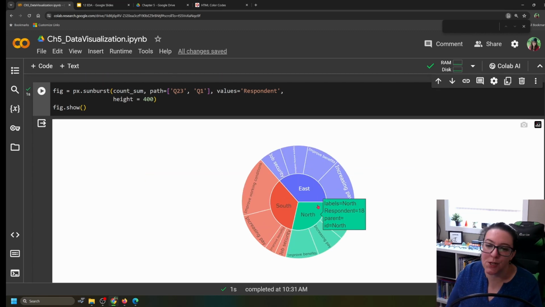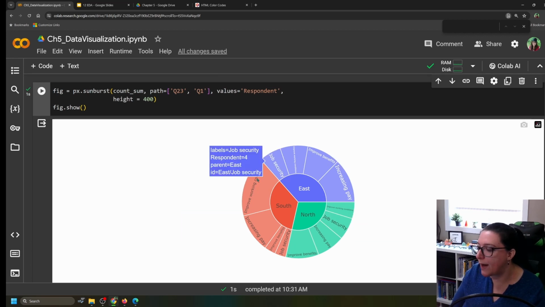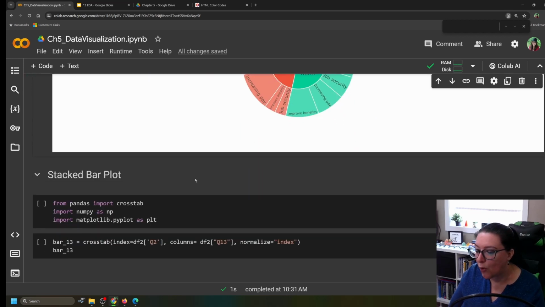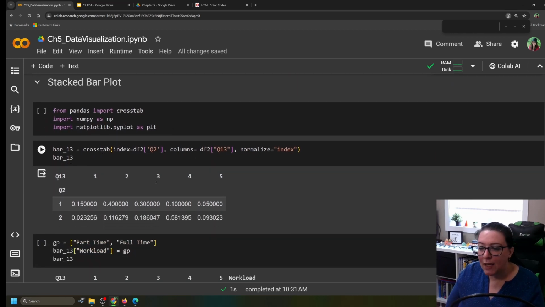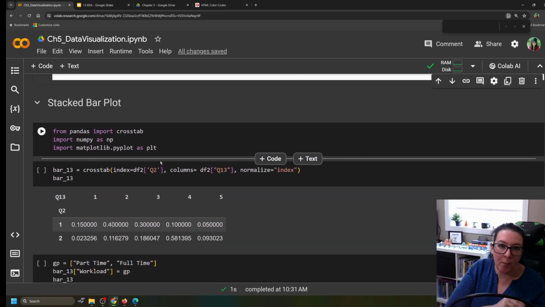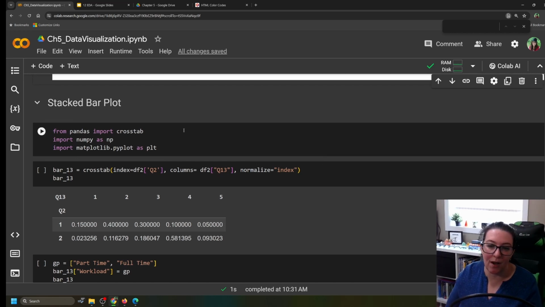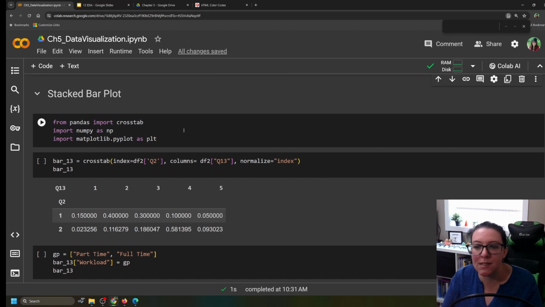So we use the sunburst when we have two variables here, question 1 and question 23. They were both nominal, and we want to see the breakdown in terms of parts of a whole. The other graph we can look at here is if we have a combination of one nominal question and one ordinal question, and then we use what is called a stacked bar plot. I use a lot of stacked bar plots when I do surveys that have Likert scale opinions, where you strongly agree to strongly disagree, because what you want to show is how one group compares to the other in terms of their opinions.